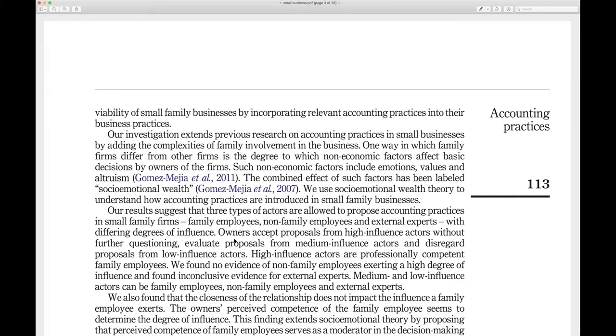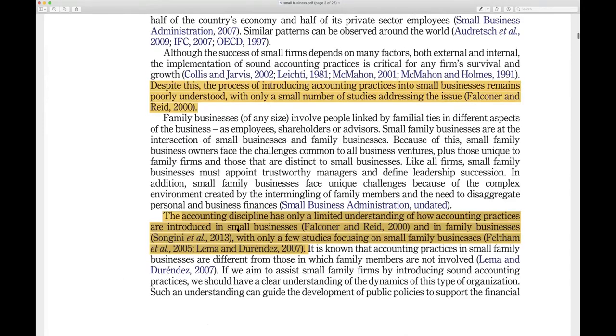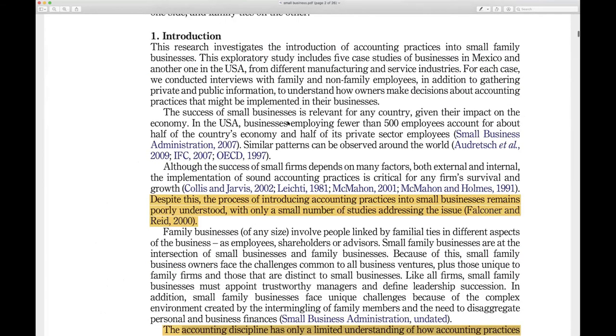Our results suggest, okay, now he's telling about his results and stuff. So this is one direction you can look into if you are looking for contribution to research. The gap we saw here has to do with the issue and the demographic characteristics of the small firm and the family firm. So it's an issue and method gap. Then he brought in a theory to support what he's doing. So now let's go and look at another one. Any questions so far?